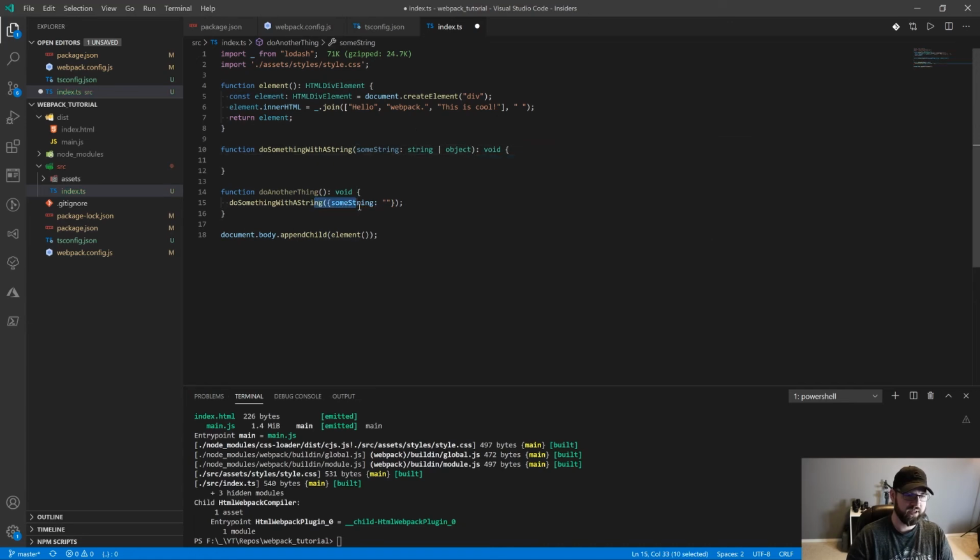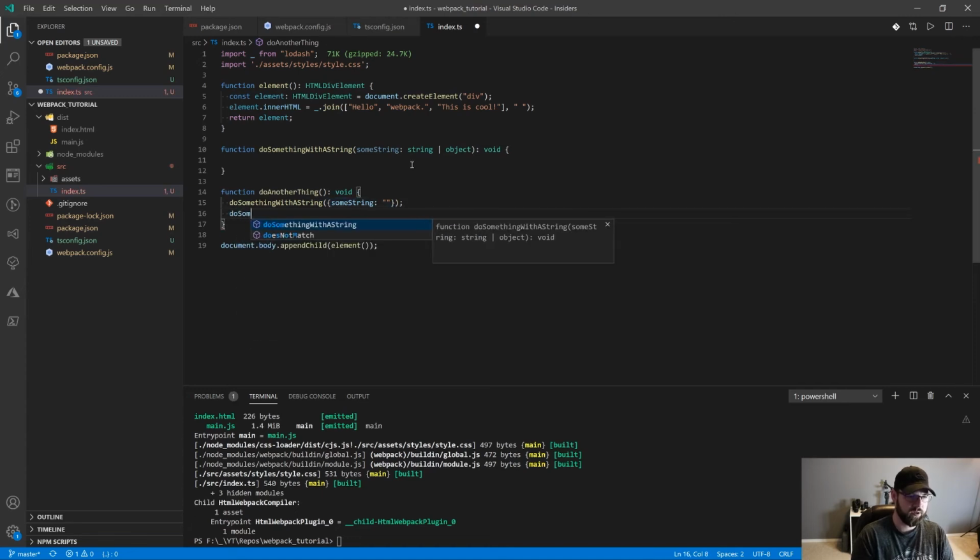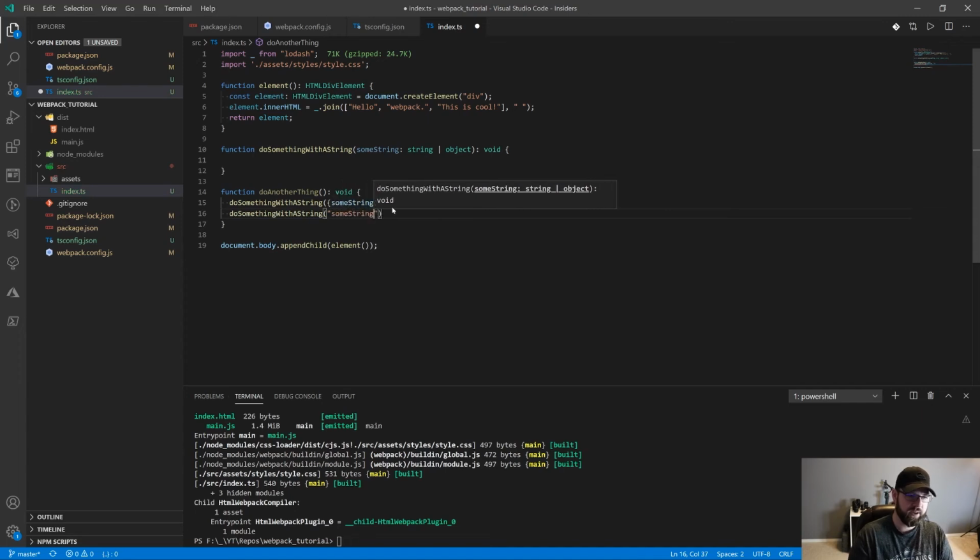And now you can see that we're passing in an object, and that works. And then we can go in here and do something with a string, and we can do that as well. And that will also work. And this is if you know that you're intending to operate on a string or object specifically, and you have some logic in your function that's going to handle those differently and without any error or problem. And that kind of is it. So now we've added TypeScript to our project. We can see it compiles and runs just fine, and that's it.